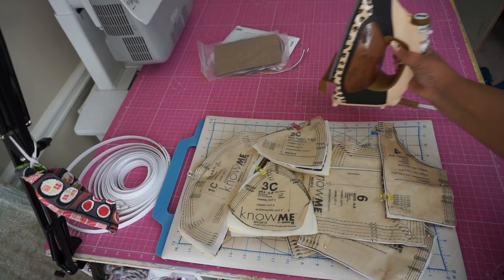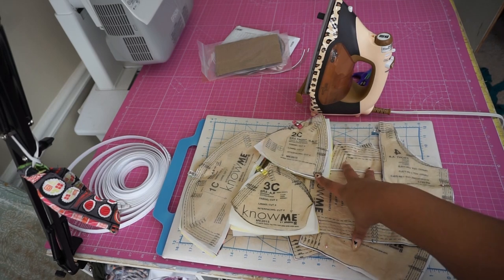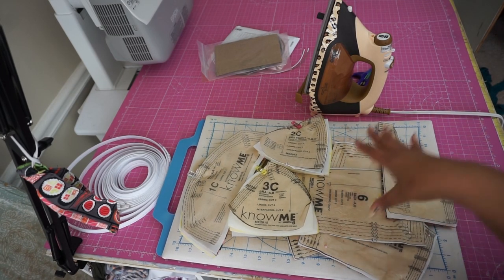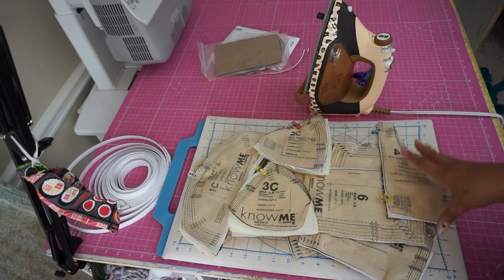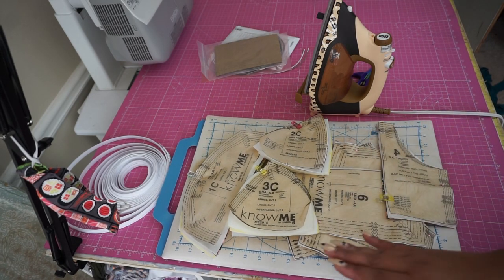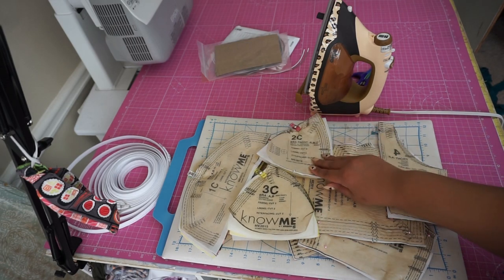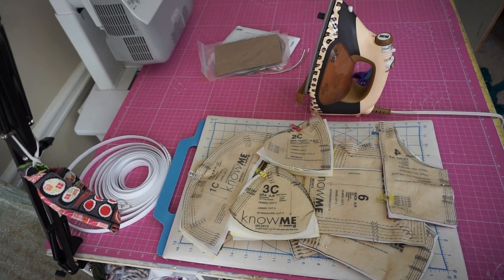Okay, so the first thing that we're going to do is make sure that all of our interfacing has been bonded to your main fabrics. Follow the instructions for whatever interfacing you ended up going with, and make sure that those get attached, and then we'll head over to the sewing machine.